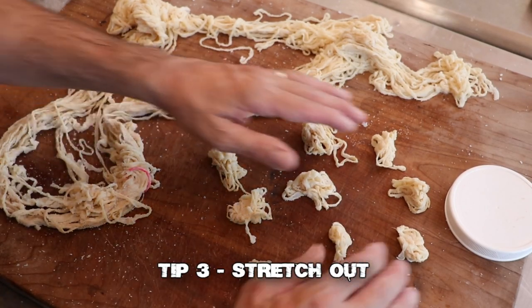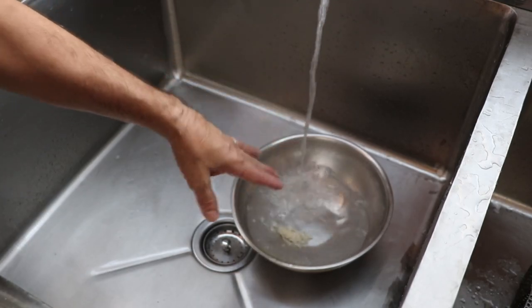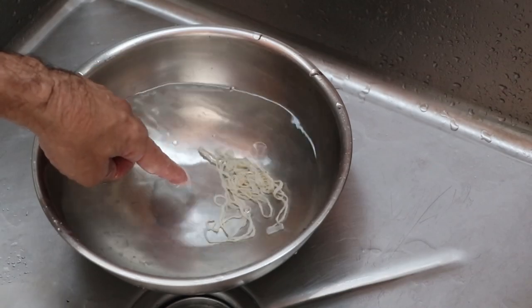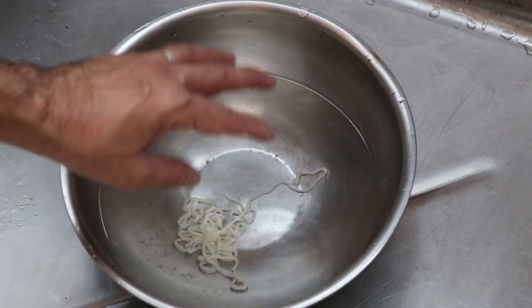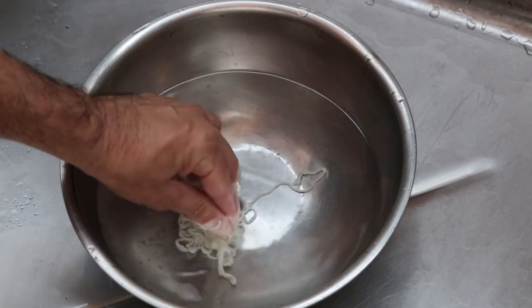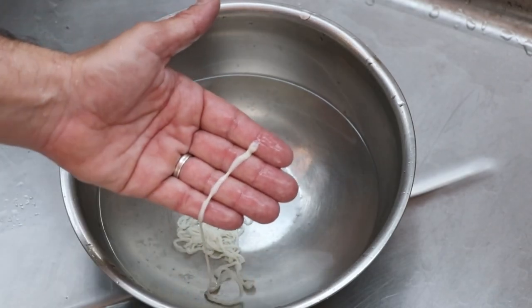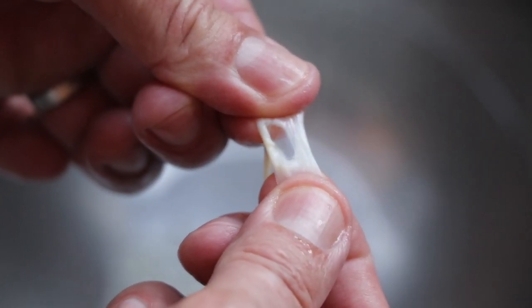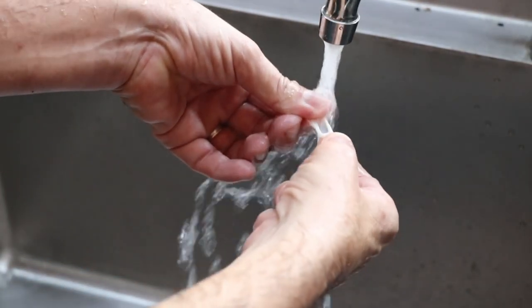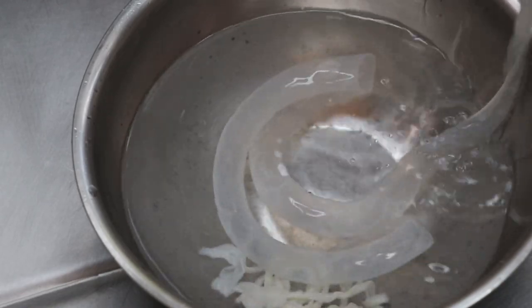Now it's time to stretch these out. Let's move over to the sink. What we've got here is a bowl, some cool water, and just one strand of casing — do one at a time, it's a whole lot easier. We're going to put the casing in cool water to help soften it up, remove the salt from the exterior, and make it easier to work with. Be careful not to mix the casing around too much because that could cause knots, which at this stage are a little difficult to get rid of. Find the very end of the casing and open it up wide enough to put some running water inside. Be patient and gentle — that's the theme of working with sheep casings. We've got our little opening. Stick it under running water and fill it up like a balloon. This is going to flush out and stretch the casing — and that is tip number three.